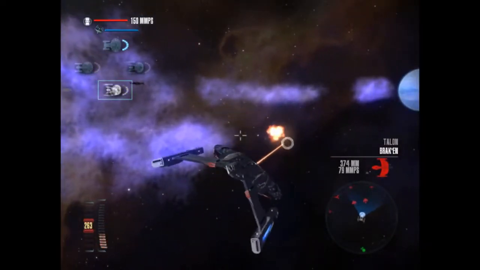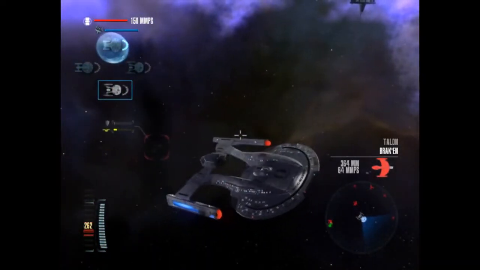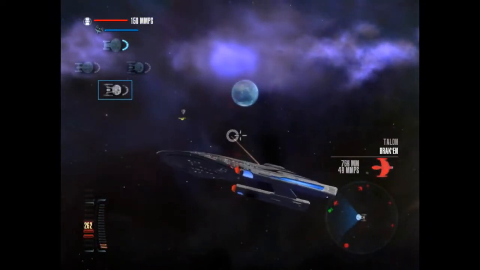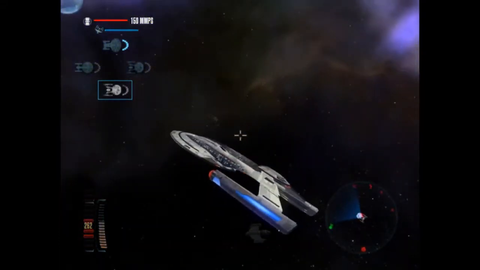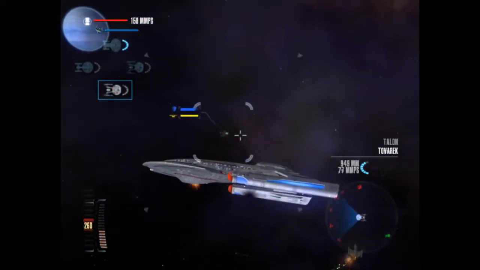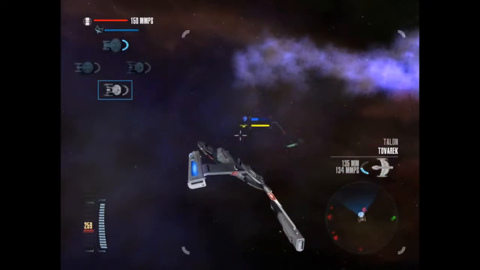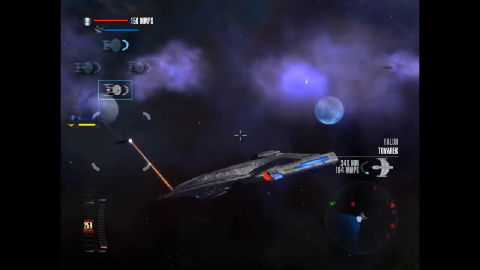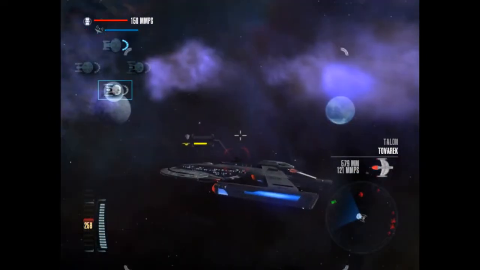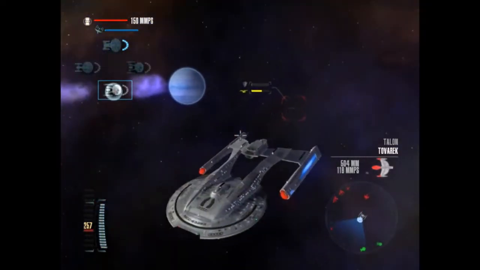Wow. Sensors report enemy shield generator damaged. That was incredible. This is why I love the Akira class. It's just deadly. Romulan target destroyed. You seriously do not want to get in the way of this thing. Enemy ships on tactical. They're Romulan. Captain, enemy shields are down. Captain, their weapons are offline. Good.